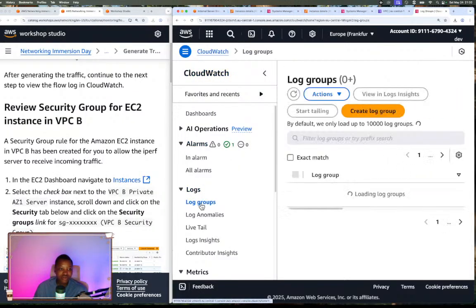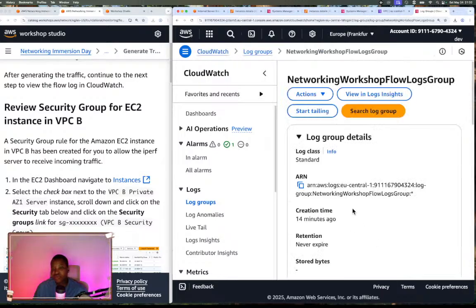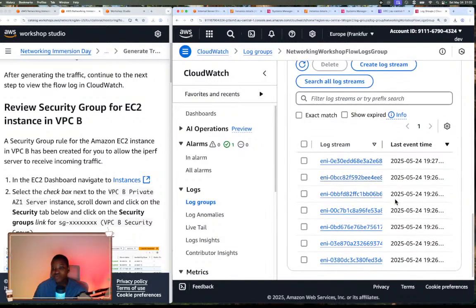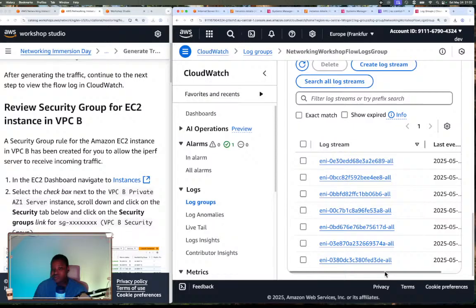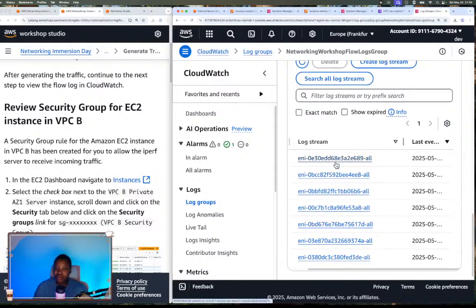We go to log groups, and then we go to our flow log group. Oh, we have some entries here. So these are from some network interfaces, ENI, Elastic Network Interface, in the VPC environment, and it's showing us what the last event is.